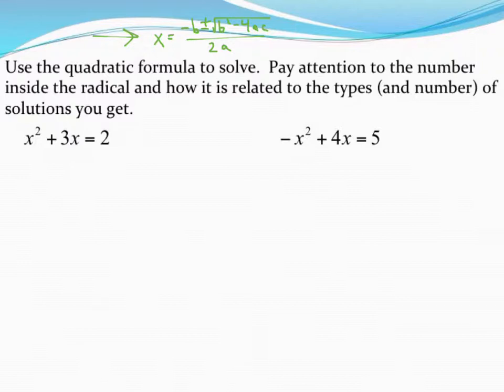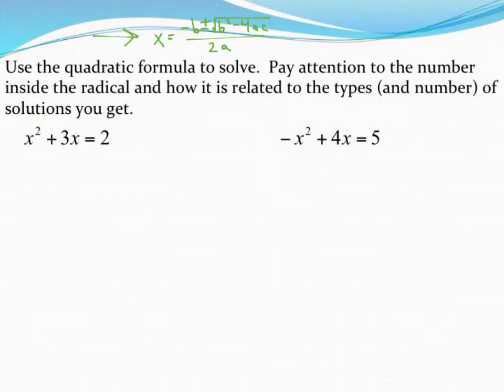We've also used square roots to solve, but again, that only works for a specific kind of equation where there was no x term. You may have also used completing the square, which works all the time, but some people don't like it. So here's the quadratic formula. x equals the opposite of b plus or minus the square root of b squared minus 4ac, all divided by 2a.